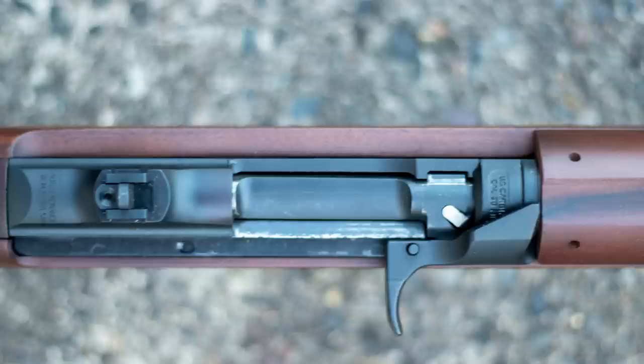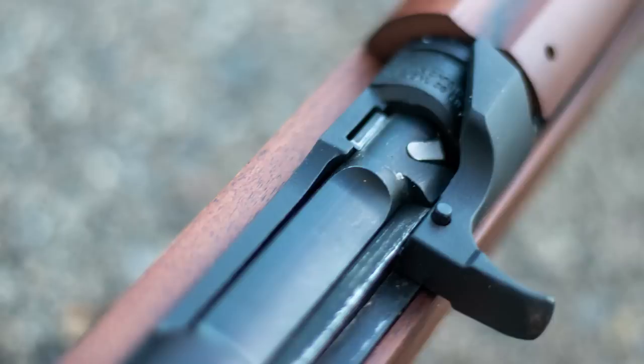As far as the action back here, it's really not a whole lot different about this than other M1 carbines, at least to my knowledge. There could be something screaming out at you that I'm just simply not aware of as an M1 carbine noob, but you know, it is what it is.